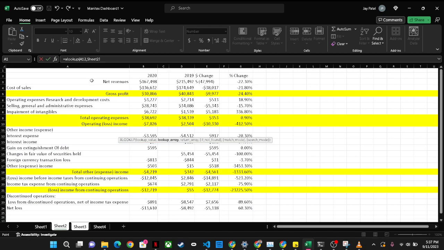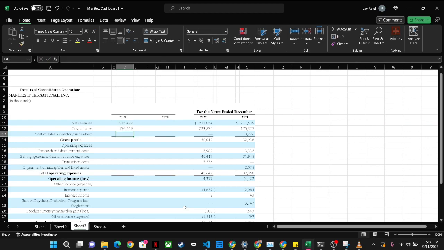Next, this is our lookup array, and we're going to lock it. Next is going to be where we're looking up, so it's going to be this array, and we're going to lock that as well. Okay, right. So you can see we got the amount right there. All right, let's see if we can pull this down.